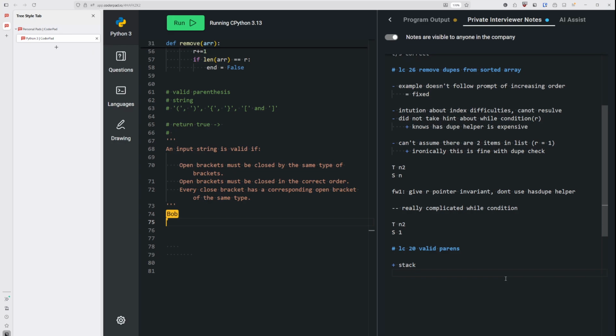So you could easily check that in O of 1. We could first have our hash map, close to open. You just have our closing parenthesis here, map to the open, and do this for each of them.